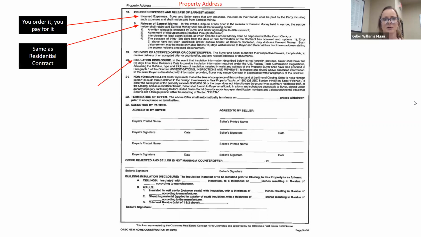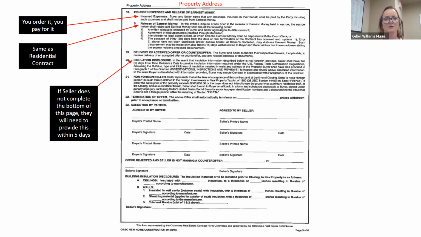We talked about the order it, you pay for it. So this paragraph right here, even though it's a new build contract, please write a date in here. You're making an offer to the builder. He is either going to accept it or not accept it by this particular date and time. So you need an expiration date on this. Buyers will always sign, again, if the builder counter offers at any place, he would not sign the bottom of this.